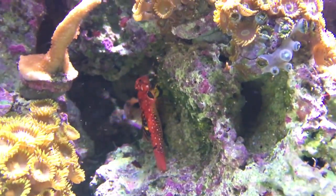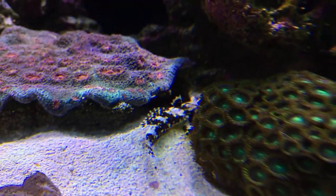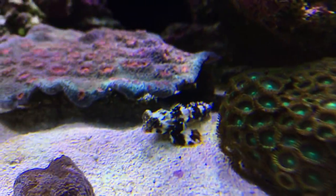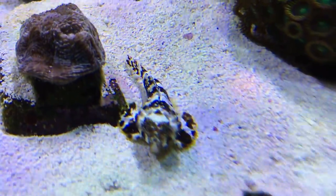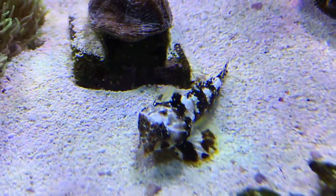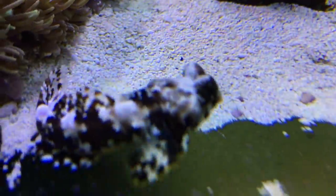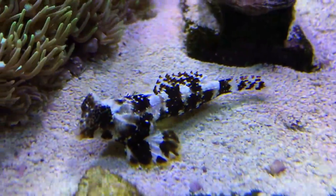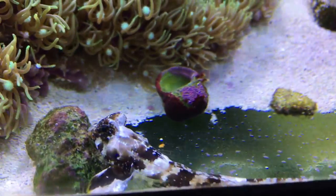Where the concern comes in is mainly due to feeding requirements. As you've seen in my video clips, the fish are constantly pecking and poking at the rocks looking for things to eat. What they're actually looking for are little microfauna or small animals in your tank called copepods — there are also amphipods and anything of that type of designation. These are tiny crustaceans that live in the rock work, between the corals, and anywhere they can squeeze into, and that's what these fish mainly feed upon. The only way to guarantee enough supply of these pods is to do a little planning ahead of time, have patience, and wait for your tank to mature. With the proper environment and enough time you can culture enough copepods in your aquarium or refugium that these fish will depend upon to survive.